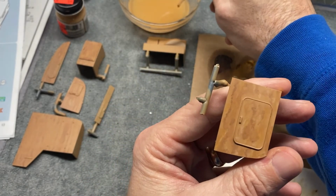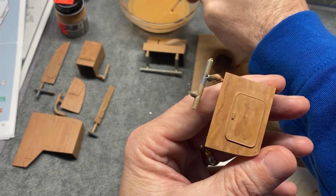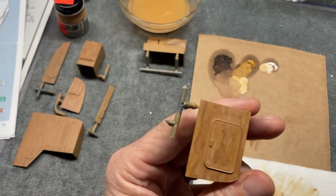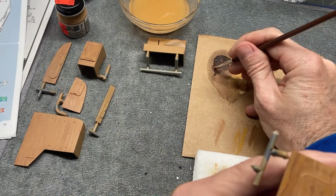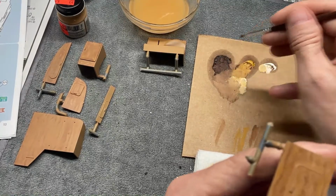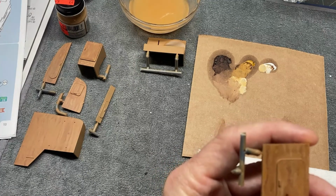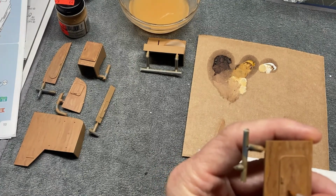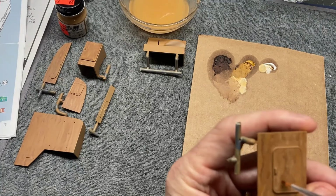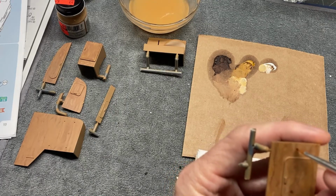So I think what I'm gonna do is I'm just gonna barely dip my brush in. And then I'm gonna tap it onto the paper towel to where it's not quite so wet. And I'm gonna get a fairly good little glob of paint here. And I'm gonna say, there's a knot hole right there. And I don't know, maybe there's another little one up here.